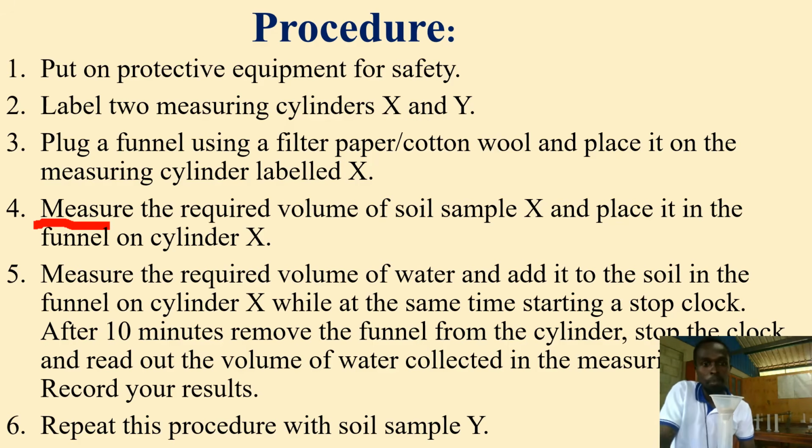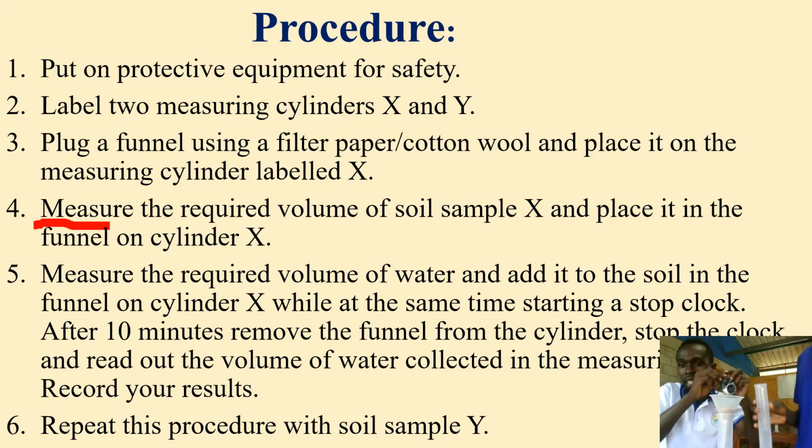All right, then we are saying measure the required volume of water. For the required volume of water, members, I'm recommending 50 mils. 50 mils, and my brother is measuring 50 mils. I say measure the required volume of water, and add it. He is going to add the water.